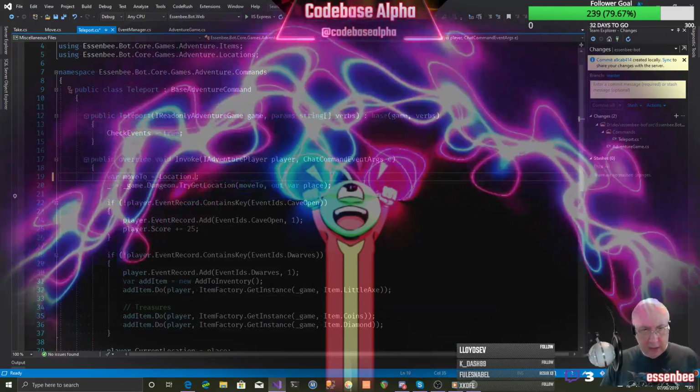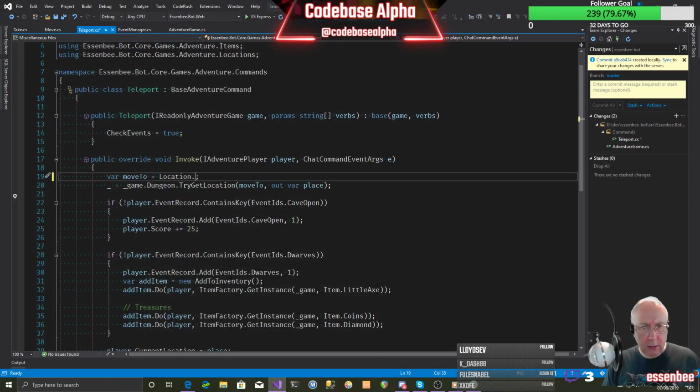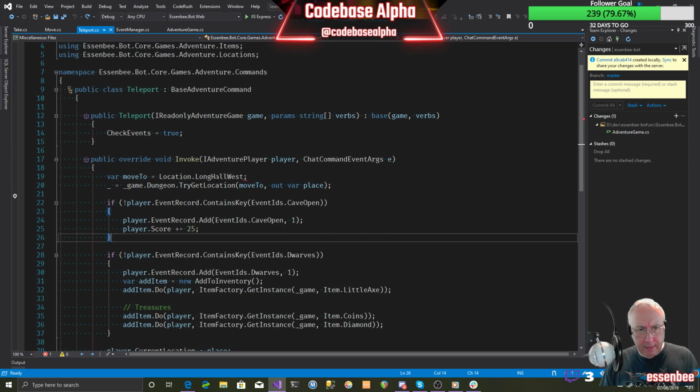So I'm not getting any IntelliSense on my location there, which is interesting. For some reason I've lost it. So what was it before? Longcall. Yes, that's not right. I'm going to save.